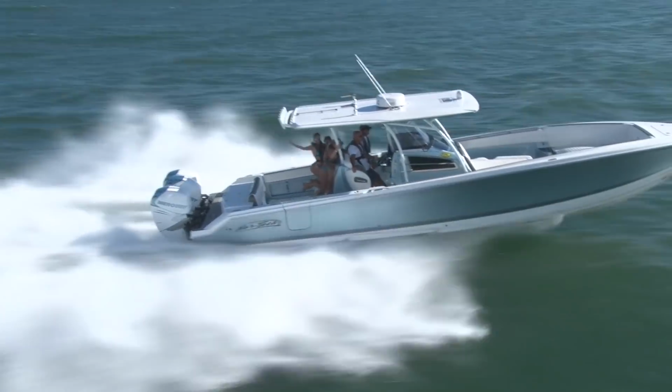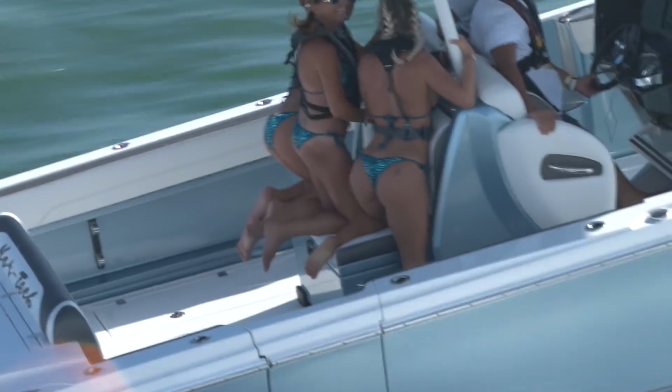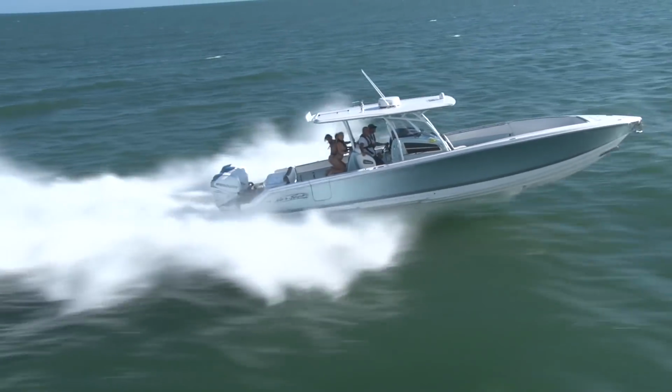And the girls seem to be enjoying their spot. Nice bikinis, girls, by the way. They are definitely candidates for the sexiest crew. I don't know, guys. This is a tough one, though. There's a lot of competition on Key West, but I think these girls are definitely contenders, Jackie and her girlfriends.